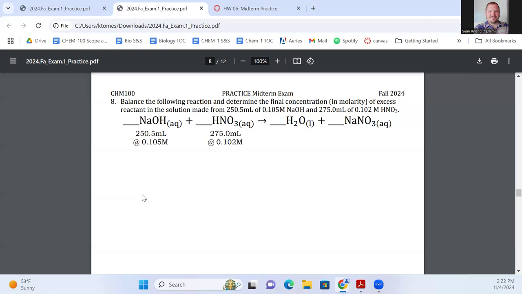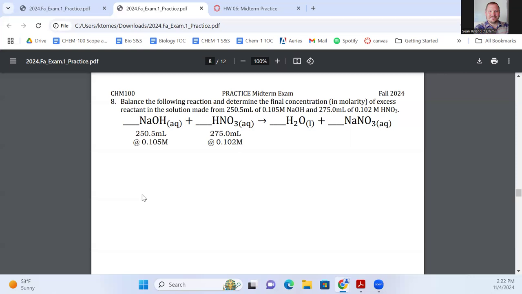250.5 milliliters. What's the conversion for milliliters to liters? 1,000 milliliters is 1 liter. And I'll remind you, every time you do one of these prefix conversions or one of the easy conversions on the test, one of the ones we've been practicing, double check yourself to make sure you didn't do something dumb, like say 1,000 liters is 1 milliliter. It's really easy to mix those up, right? So just double check on those.